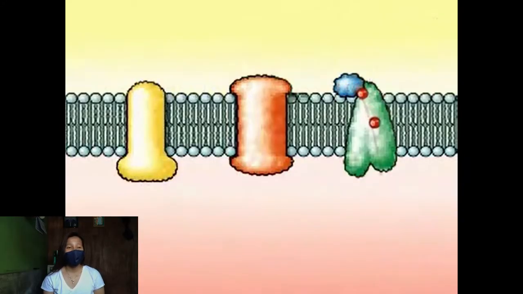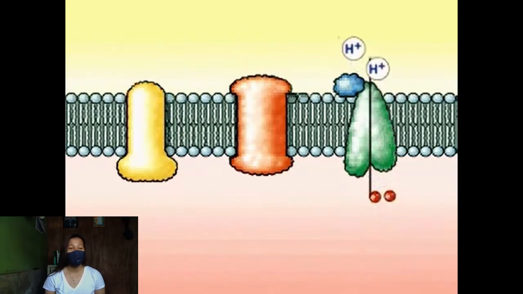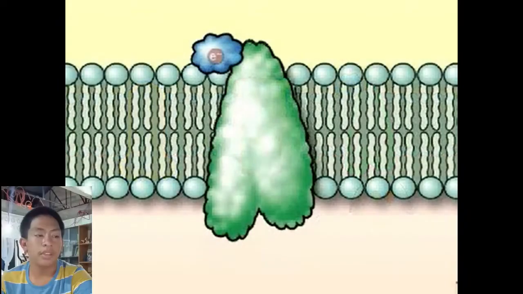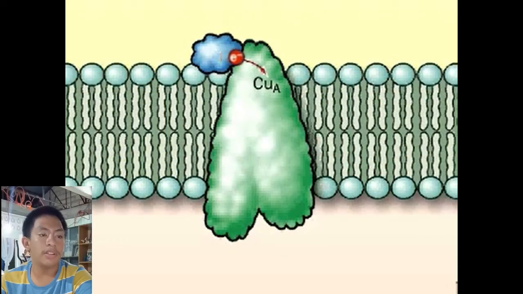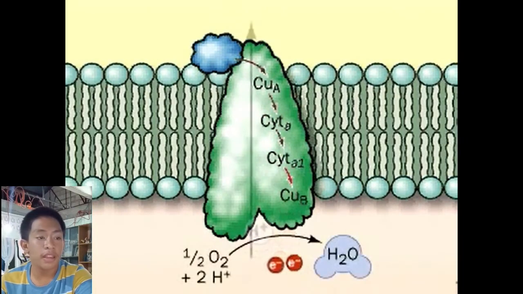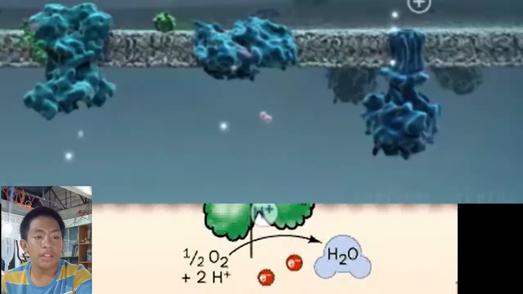In the final step of the respiratory chain, complex 4 carries electrons from cytochrome C to molecular oxygen, reducing it to H2O. It is a heme and copper containing complex whose main job is to oxidize cytochrome C, to receive the electrons that have been gathered in the cytochrome C, and then use those electrons for the reduction of oxygen to water. And that is why it is called the cytochrome C oxidase.